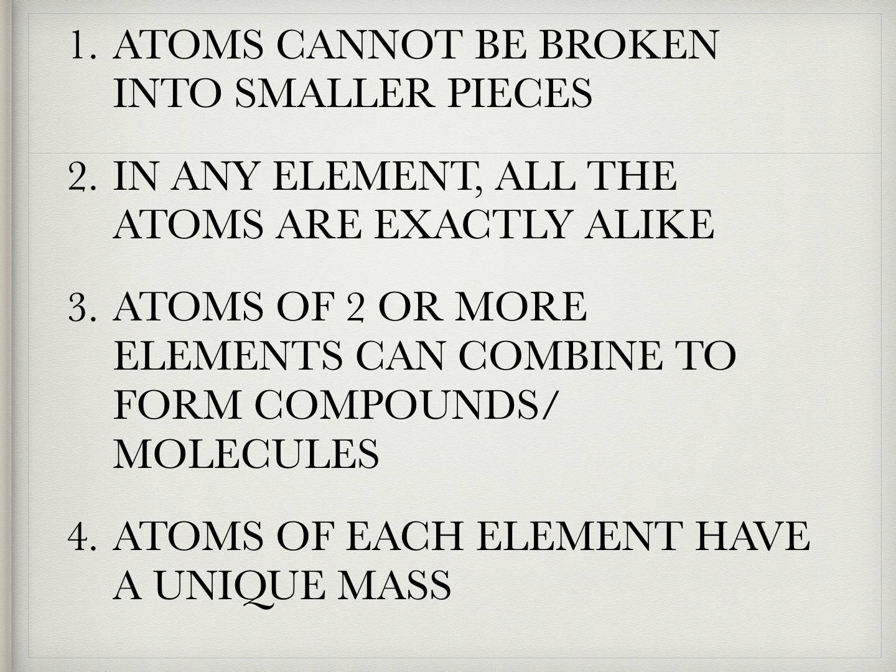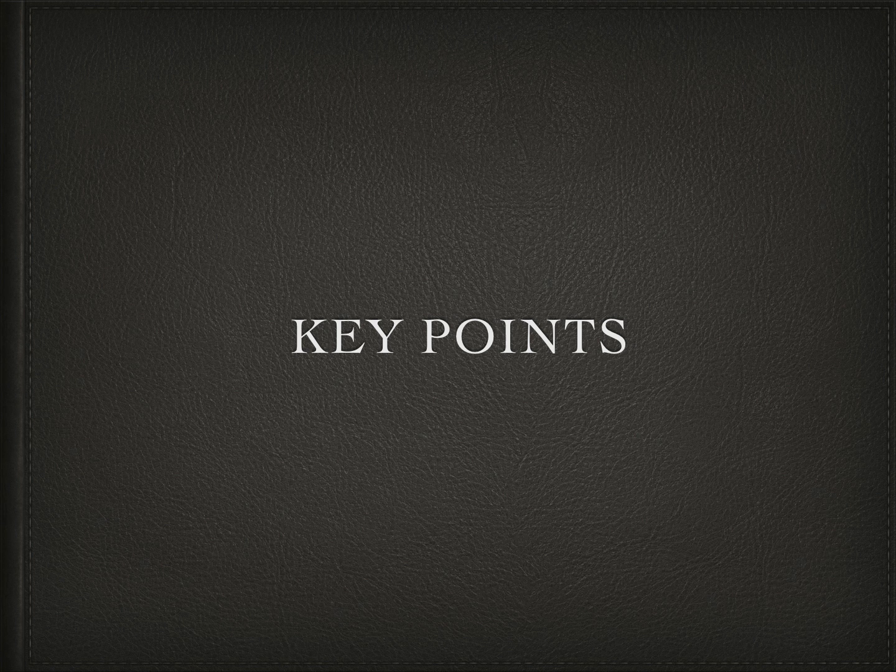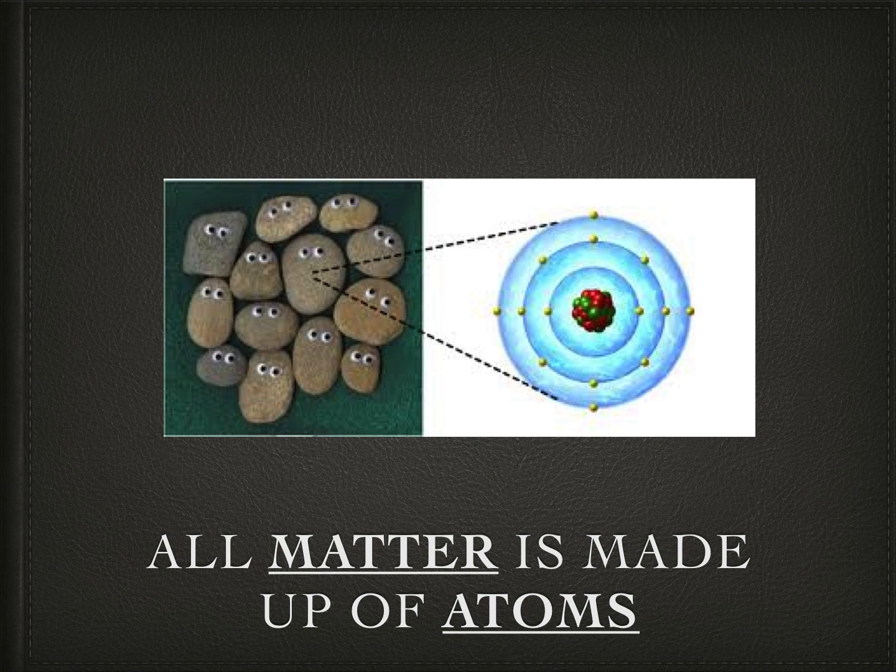And then there's 3 key points you have to write in the bottom of your notes. First key point is all matter is made up of atoms. If it takes up space and has volume, it is made up of atoms. Things are underlined that you need to fill out.